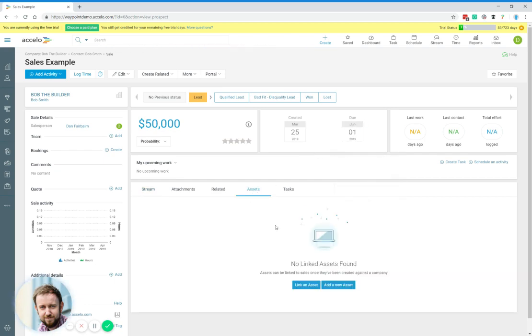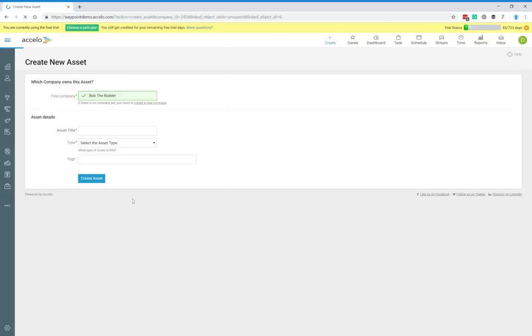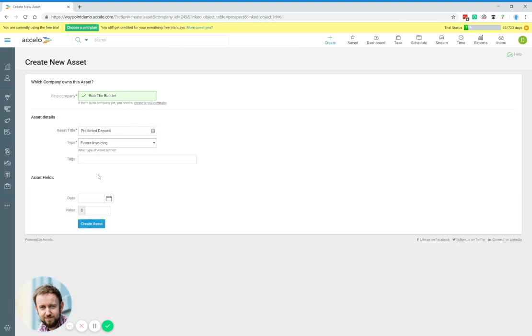I can use the same assets tab here, once again, to add an asset in the same way, but this time against the opportunity. So maybe say the deposit will then be in, let's say, July, and $5,000, for example.